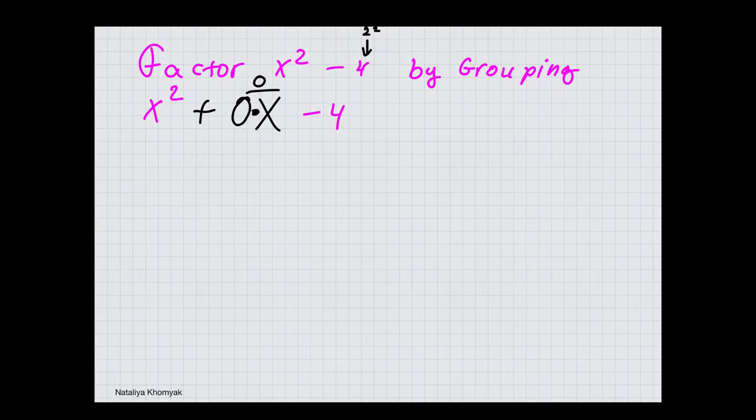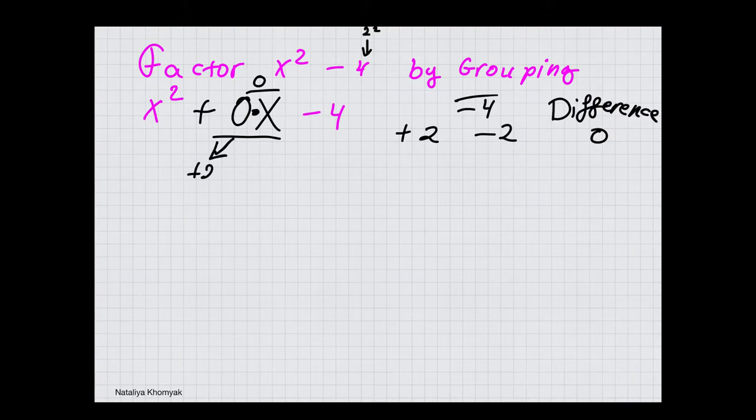So we need two factors of -4 that add up to 0. Well, 4 is a perfect square, which is 2 times 2, and one of them has to be negative, the other one has to be positive to have a negative. And these two have a difference of 0. So we can rewrite this as plus 2x minus 2x, and if we combine like terms, this will add up to 0 and the middle term will disappear. So we keep everything else as is.